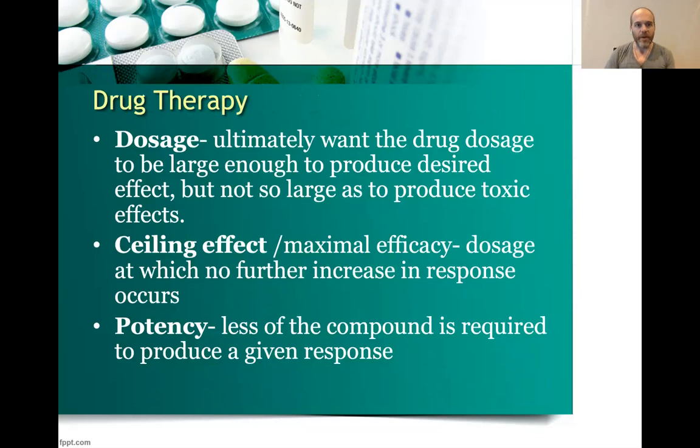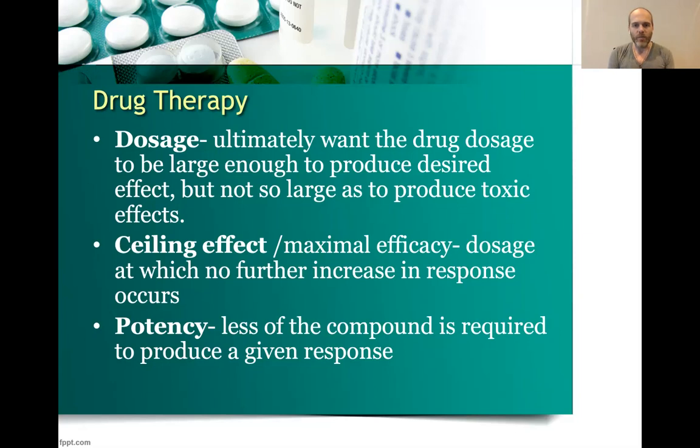Okay, drug therapy. So the dosage, you know what the dosage is? Well, you want the dosage to be large enough to produce the desired effect, but not so large that it produces a toxic effect. Because almost every medication out there, if we took it in large amounts, would produce toxic effects in our body in one or more organ systems. They figure out the dosage during trials with animals and then humans, to figure out the least amount of chemical to get that specific desired outcome.